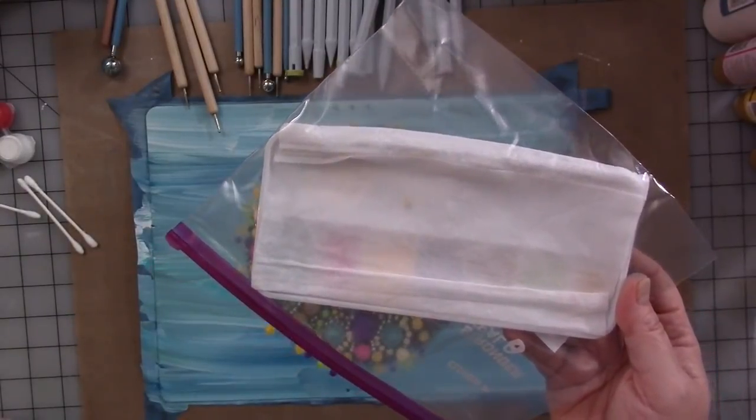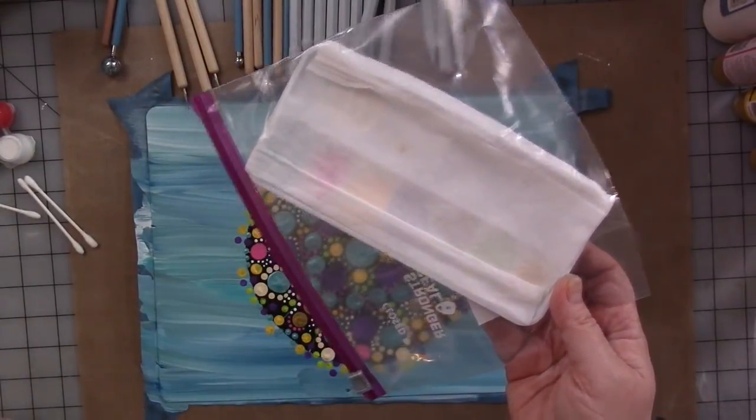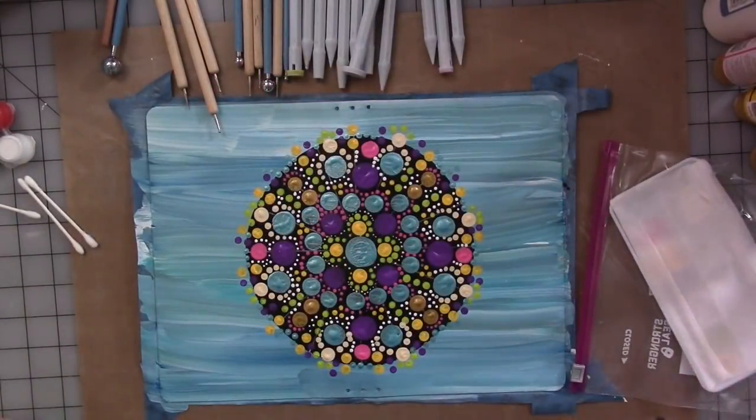This is the palette the paint was on. I put a baby wipe in there for moisture, sucked all the air out. Do I think it's going to work? No idea, but it's an experiment. We'll find out when I come back. All right, I'll be back.